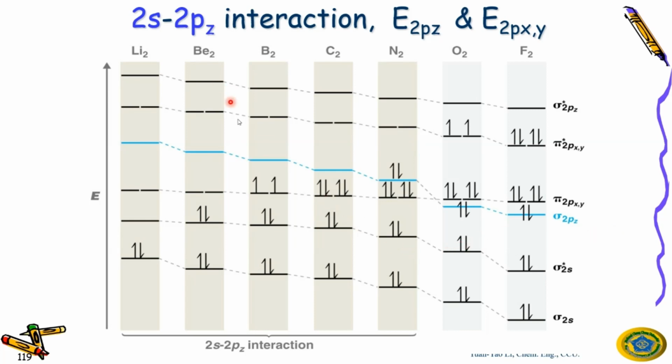So as you can see, for boron, the pi bond and sigma bond reverse, right? For carbon, the pi bond and sigma bond reverse, and for nitrogen too. However, because you have more electrons for oxygen, this one returns back. The sigma bond is at the bottom compared to the pi bond. The same case for fluorine gas. For oxygen gas and fluorine gas, there's no reversal. So this always reverses for boron, carbon, and nitrogen only.